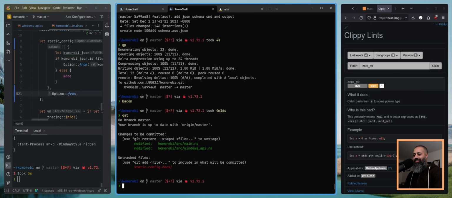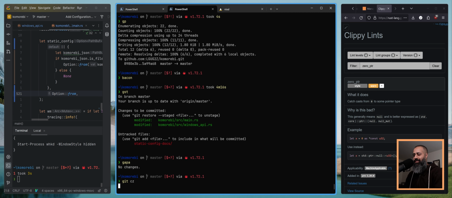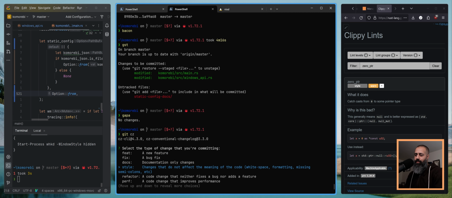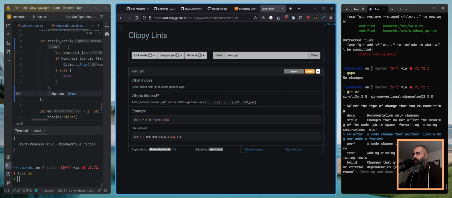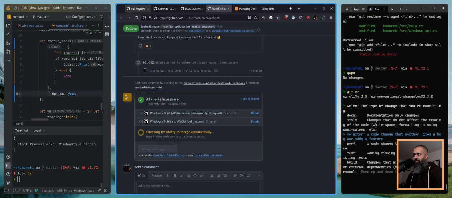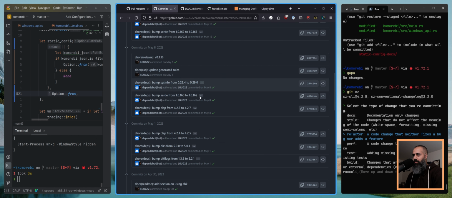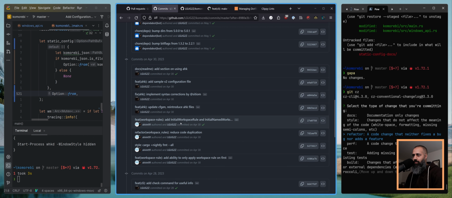Alright, so yeah, git cz. What is the convention that I have previously used for this, for clippy stuff?